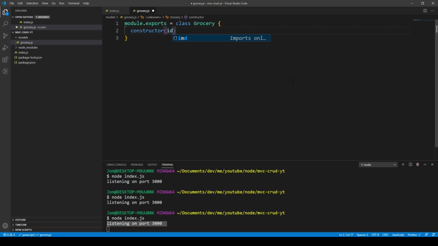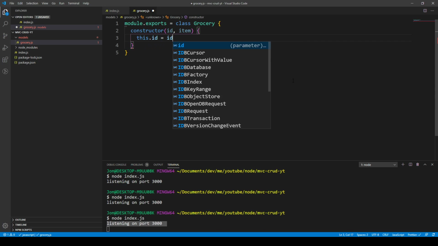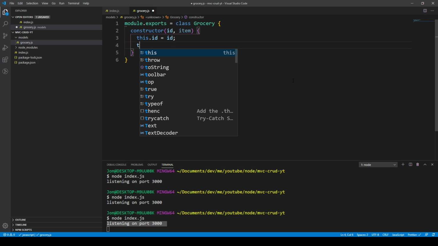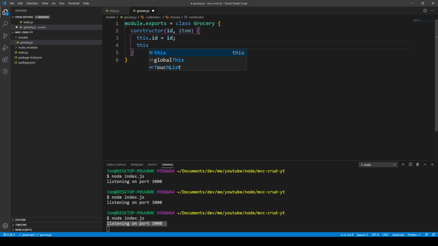Hopefully you're familiar with object-oriented programming, but if not, what we're doing is setting the new instance of a grocery. Let's say we want to add a new grocery item. We can say this.id equals id, and this.item equals item.